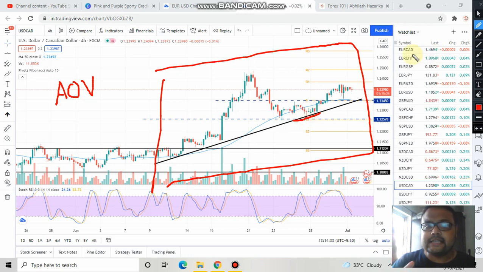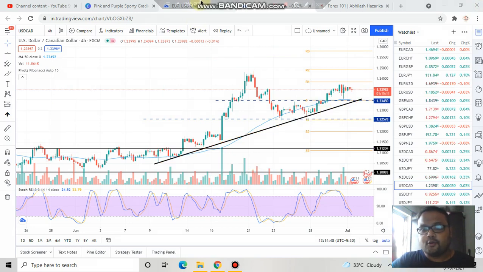And you can clearly see that the USD CAD chart is right now following this trend line as the support level. You can also draw this trend line, and this is the area of value. So we have the trend right now in front of us, and we have the area of value also in front of us right now. Therefore you have clearly understood which is our best trading spot here.